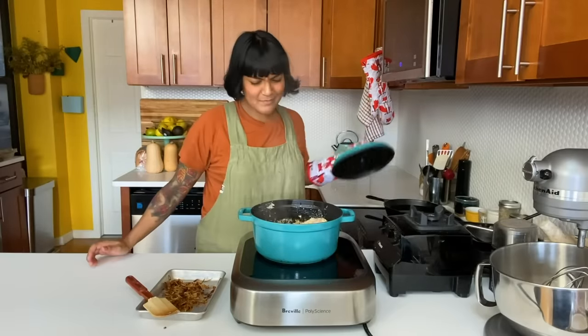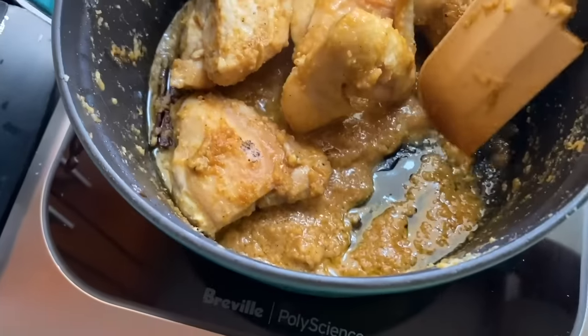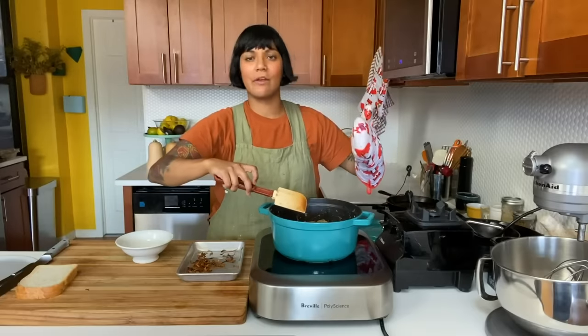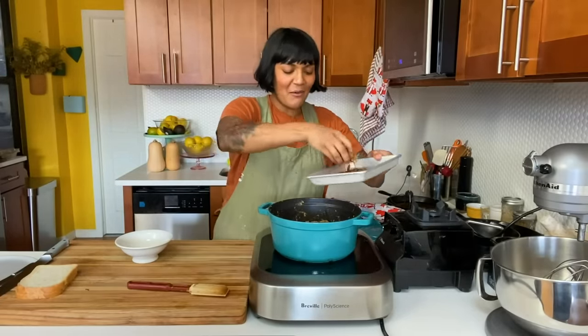The chicken is cooked through and totally falling off the bone. It's really important to cook it until the fat pools out of it like that. I always thought it was weird that you're just throwing whole chilies in the pot, but it adds this really nice fragrance that you'll miss if it's not there. And then we're ready to go.